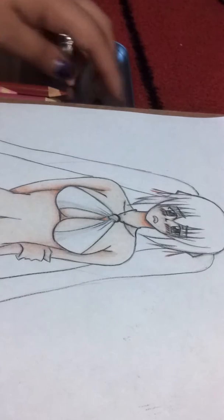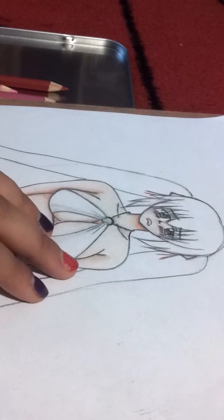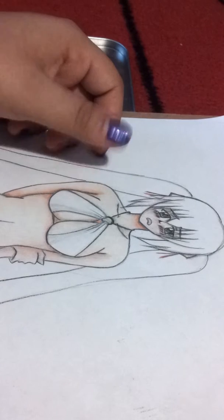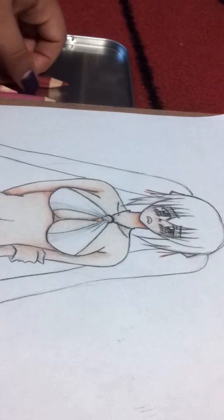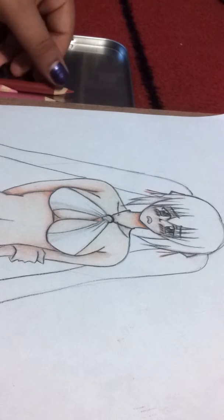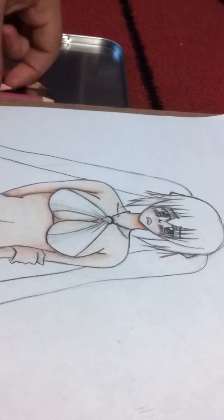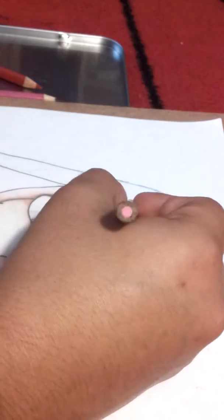Anyway, from what I did here, I only did just so little, so I'm just gonna keep going at it. Her hair's not originally white; it's actually pink. So I'm gonna use just a little bit of a mixture of both Prismacolor and color pencil. So let's get started, shall we? I'm just gonna use a base, obviously. That's what you start off as, coloring the base of the hair.